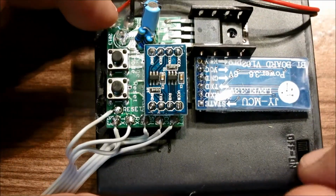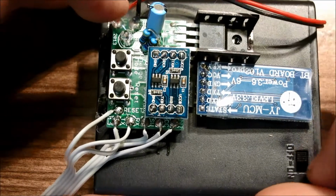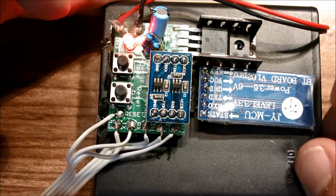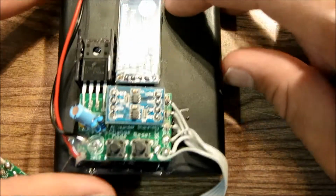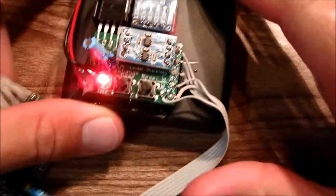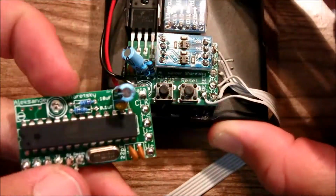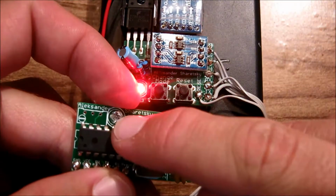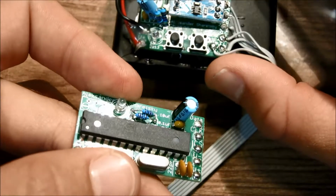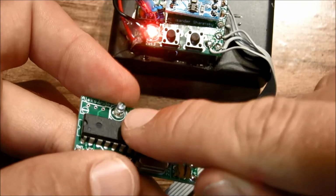Well, that's soldered. So before proceeding, what you want to do is go ahead and flip the switch here and make sure this LED turns on. When you flip the switch on the battery pack, this light should light up, it should blink. And on the control board here, when you flip on the switch, this LED should light up, and then it should go out. So let's see that again. It turns on, it turns off.